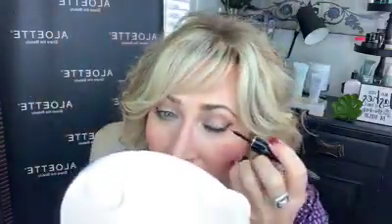So that's what I'm going to trace over when I do my liquid liner. You don't have to do as thick as I just did — it's just habit. Already, that's really pretty. Now, you're going to want to knock off some of the product in the top of the well. I'm going to use a mirror for this. Because I've already got that guide right there, I'm not even going to go all the way over. You've just got to go — like I just did. And now they're connected.